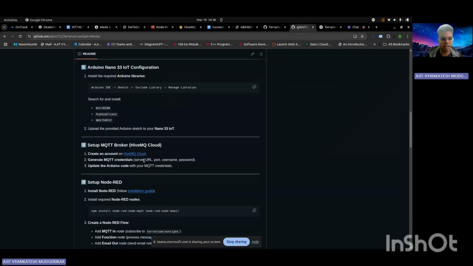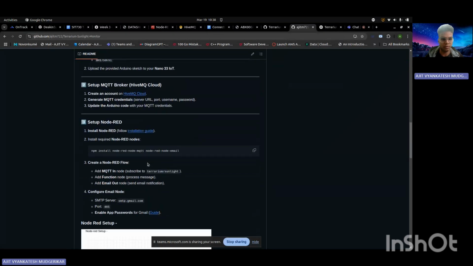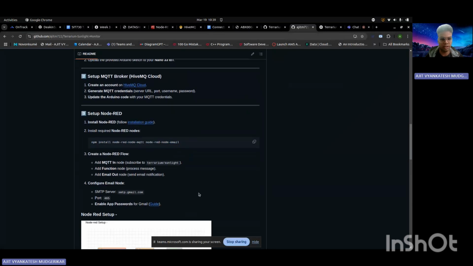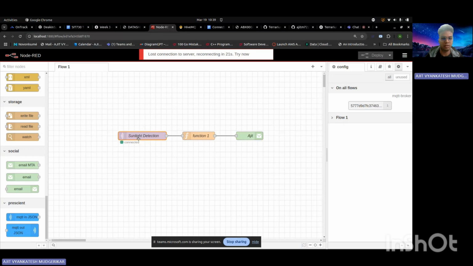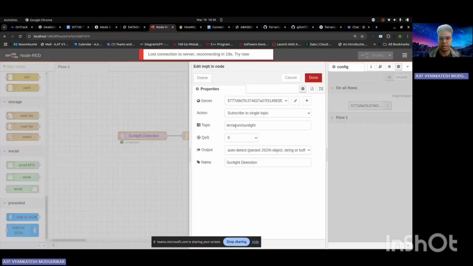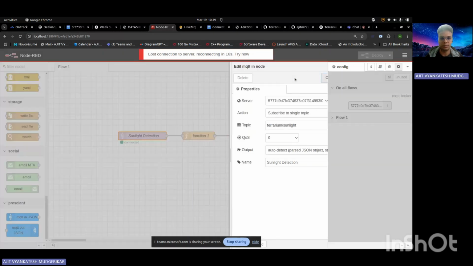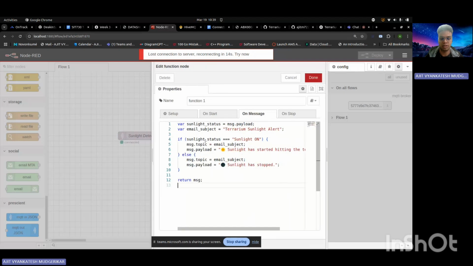After setting up the HiveMQ details, we need to set up Node-RED as well. First, we need to install all the libraries: Node-RED, Node-RED MQTT, and Node-RED email. Then we create a flow as follows. First, an MQTT node which subscribes to the topic of terrarium/sunlight. Once this is done, we need a function that you can customize as per your requirements.